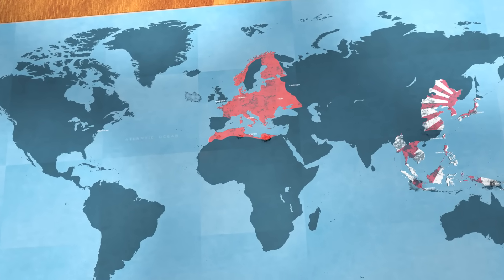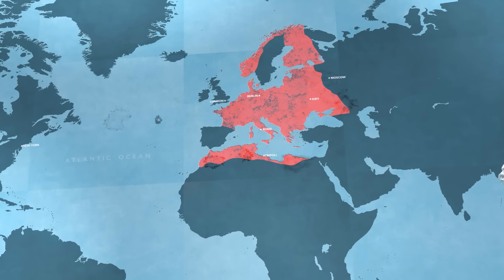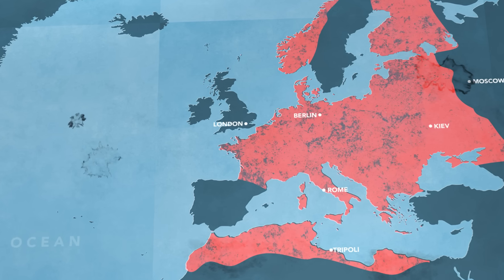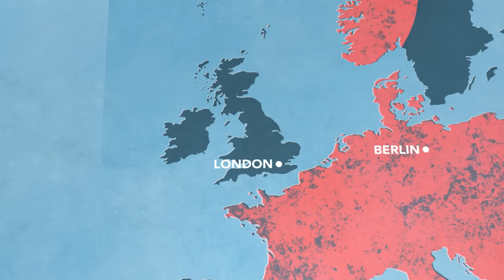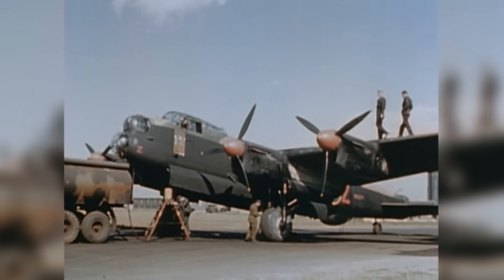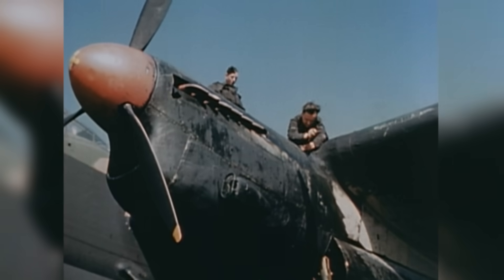In the midst of the Second World War, with battles raging across the globe, the British began to worry — not just about the war, but what happens after. Because as soon as victory was assured, Britain would almost certainly begin losing a different kind of battle: one for the future of their aviation industry. The Americans had a whole range of military transports they could easily redesign into airliners, but Britain's industry had been focused on building bombers, and these couldn't easily be redesigned into airliners.